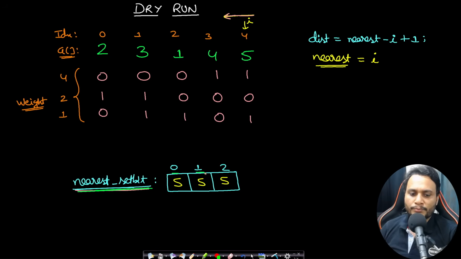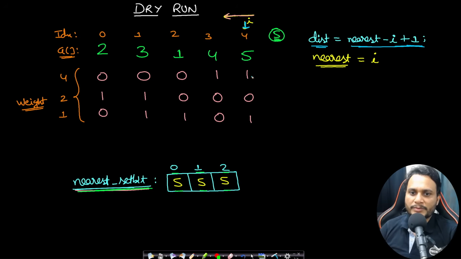and each position will contain when you saw the set bit on the right hand side. So initially I will say index 5, because index 5 is out of bound, so I have not seen any set bit. The distance will be calculated as the nearest position to the right hand side where you saw the set bit, minus the current index, plus 1, to find the subarray size. Okay, now let's start the algorithm.